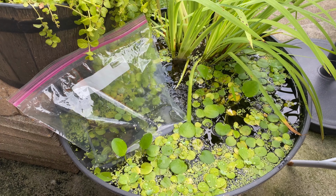I don't plan on doing anything else to the pond this year. There's a chance I'll change out the air pump because I'm having issues with the solar. Apparently, when the solar runs out of battery power, it has to be turned back on. So it doesn't turn itself on every day, and that's not great for me. I need it to be pretty automatic.